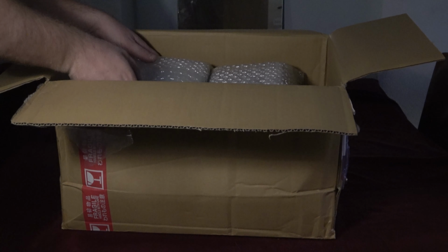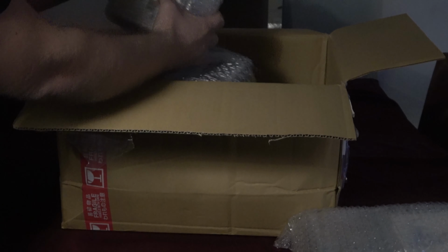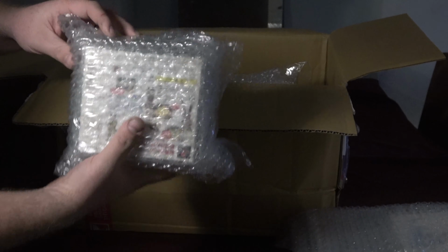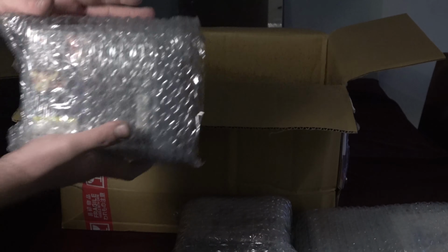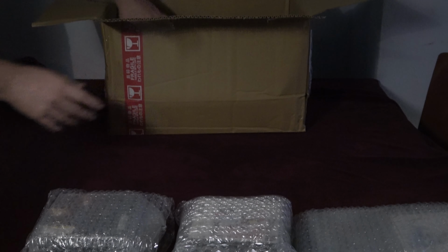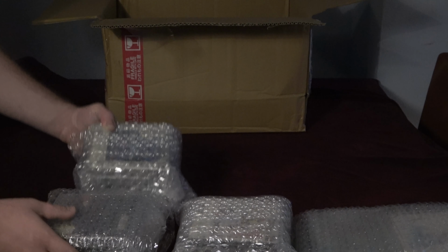And then we have one package, still in the bubble wrap. I'm gonna leave it like that for a sec, just getting everything out first. So all the items are wrapped separately, which is really good. That's what I like. You can see they paid some attention to packing the items. There's another item. I move the box a bit back further. There's another big item in there.